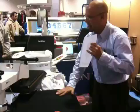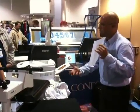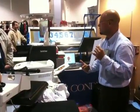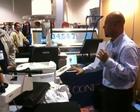If you have a shirt that has a high polyester content, the heat and the pressure might cause those polyester inks to migrate into your base. It'll distort how the image looks on the shirt. So if you have cotton shirts, 100% cotton, you don't have to worry about that.